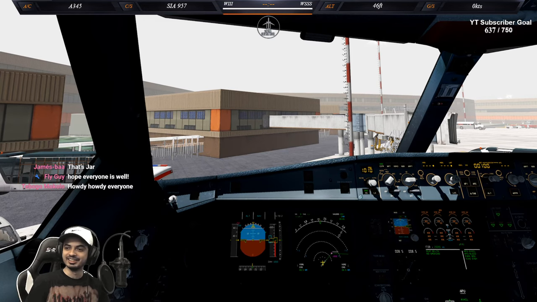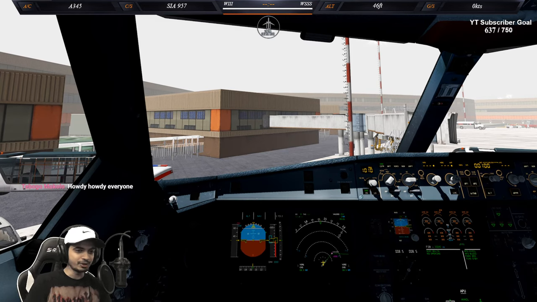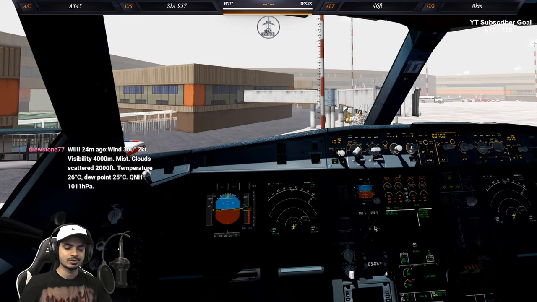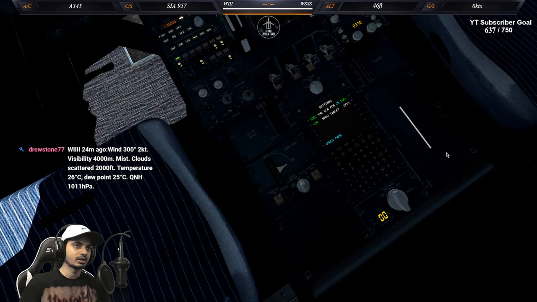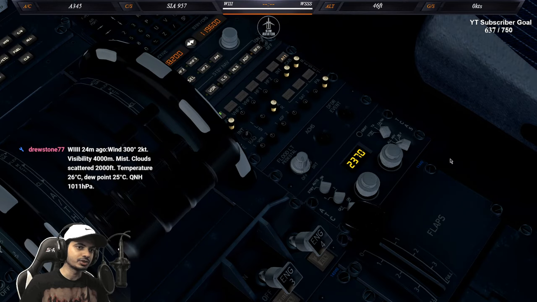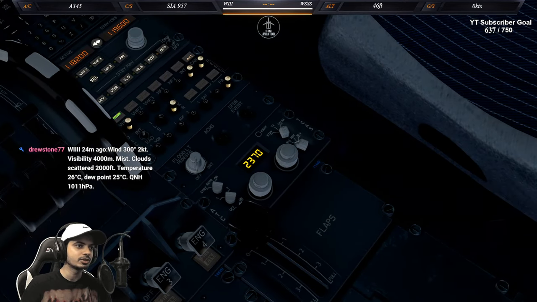I see you, man. Tibogo Mukolo, my man. Good to see you, man. How are you doing? Long time, buddy. Long time no see. But as always, great to see you. Ephraim, we're squawking 2370. Wait, what's going on?